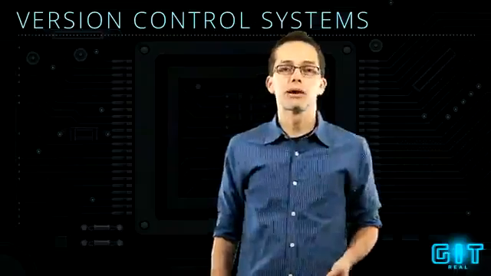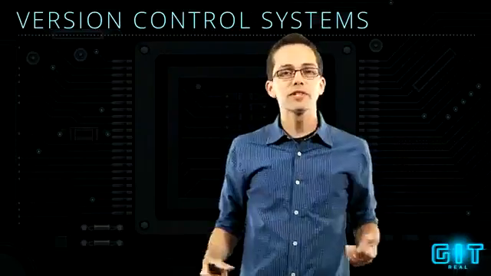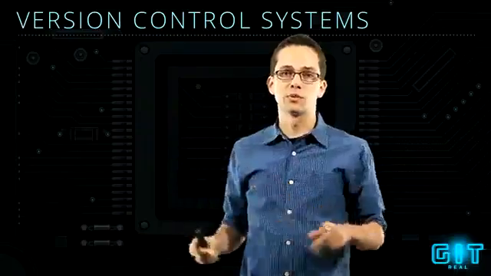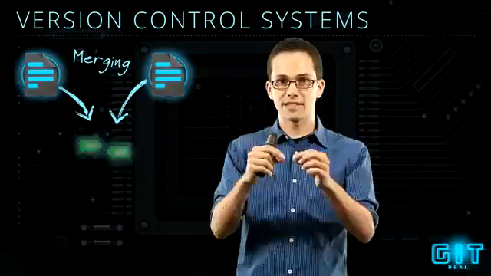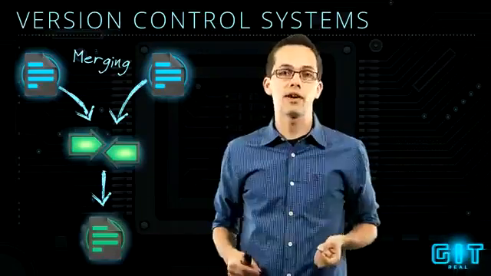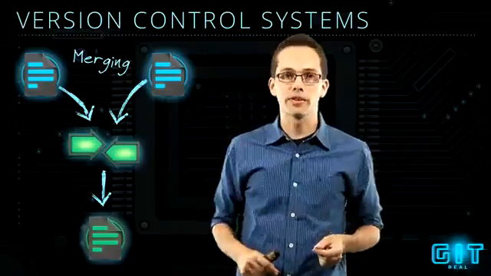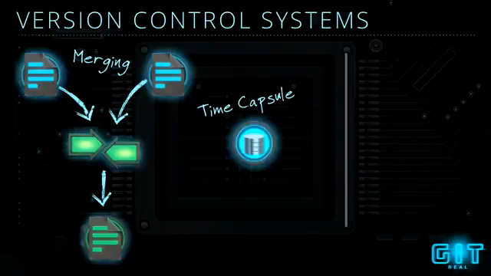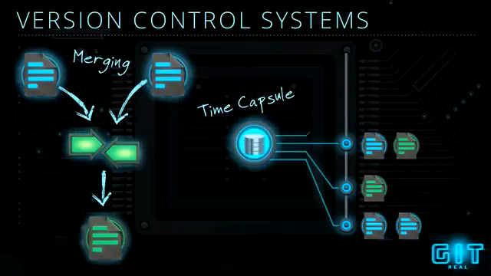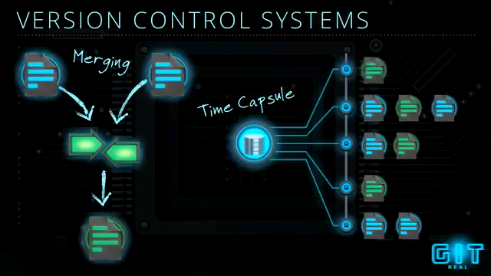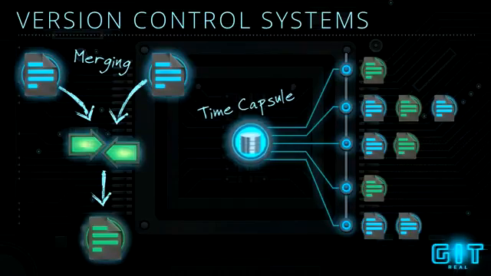So what is a source control repository and what does it do for you? Well, the first thing it does is it deals with these sort of situations where you have two different people working on the same file and you both check in that same file. It will try to merge that file for you. The second and more important thing is that it works as a time capsule. So over time, as you make changes to files and you check them into your source control, it keeps a time log so that you have a complete history of all the files that have changed and even why they changed. You can see these are all the different versions in version control.